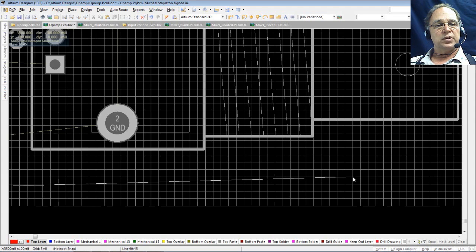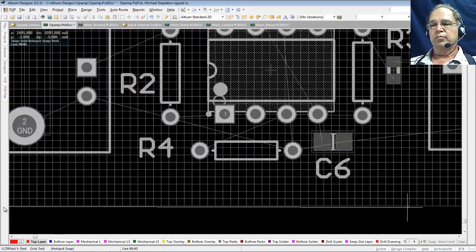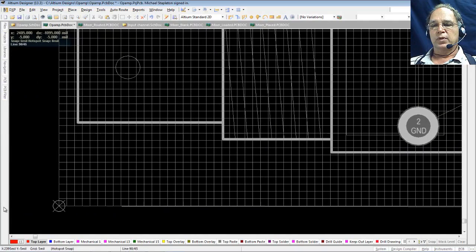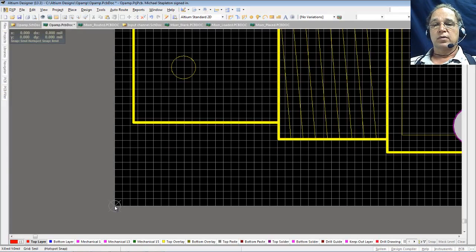Go over 100 mils and click, and come down to 100 mils again and click. And then I'll come all the way back to my origin. Alright, there's my origin. I'll click on my origin. Now when I'm done, I can hit escape or right click, and it changes my board shape.